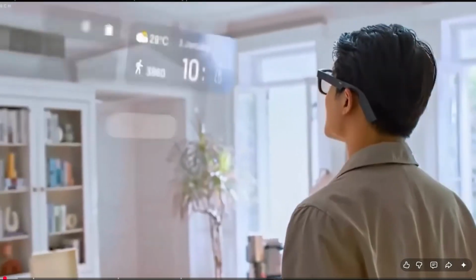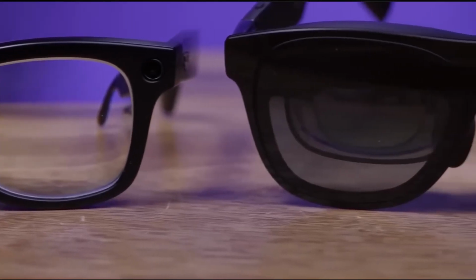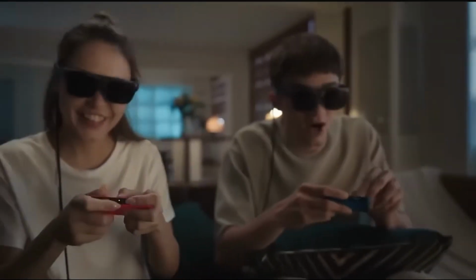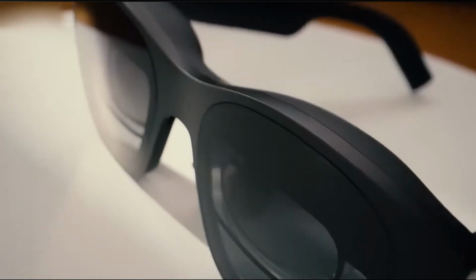I haven't seen a tech category blow up this fast since the early days of tablets. AR glasses are dropping left and right, new models, new features, they're cranking out sequels faster than Marvel, but the difference is, these are actually getting better. Thankfully, a lot of you have been chiming in with great suggestions in the comments, and today I've pulled together a list of the latest and greatest AR glasses on the market right now.